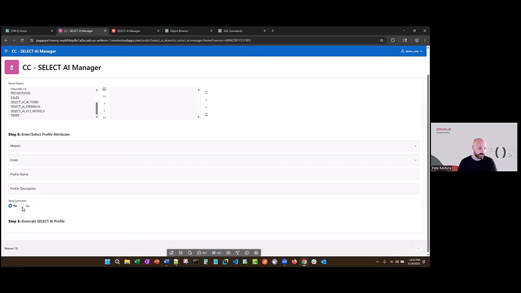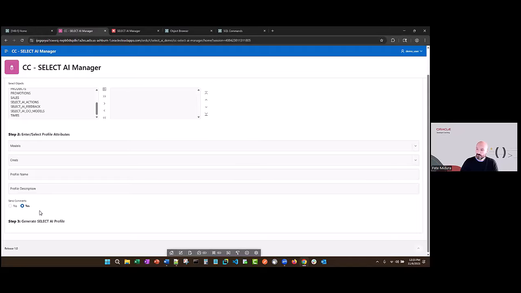Now, send comments is an amazing way to improve your results. You can go into your database objects, and if you add column level comments to your tables or views, and you say you want to send them to the large language model, think of them like synonyms or just other ways to help the large language model understand what your columns really mean and what they are doing. So it's a really powerful feature and really easy to add a comment to a column, especially within Apex. So I highly advise everyone, if you're going to go through this process, add some comments to the tables that you're going to utilize here.